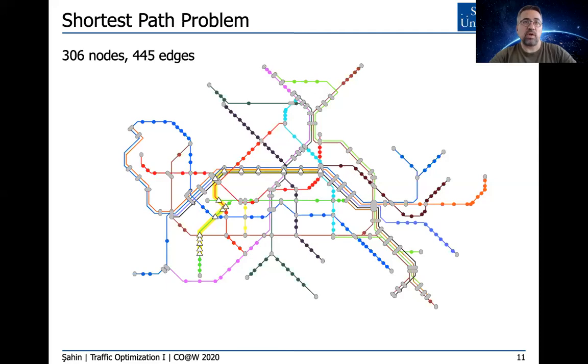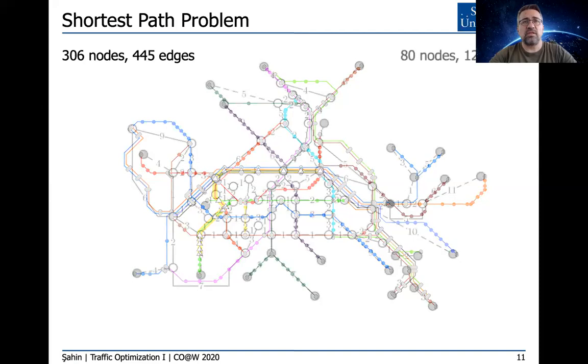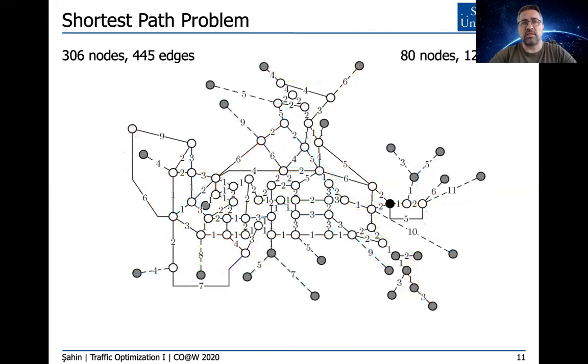Now, let us get back to our example from Alexander Platz to Zoo. It is clear that the Dijkstra algorithm will run faster when the number of nodes and edges is smaller. So we first reduce the size of the network by getting rid of the nodes that are adjacent to only two other nodes. The transit network goes from 306 nodes to 80 nodes, and from 445 edges to 122 edges only. We then start the algorithm at the node representing Alexander Platz.